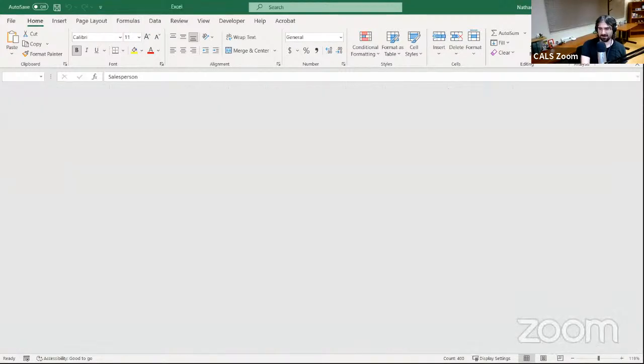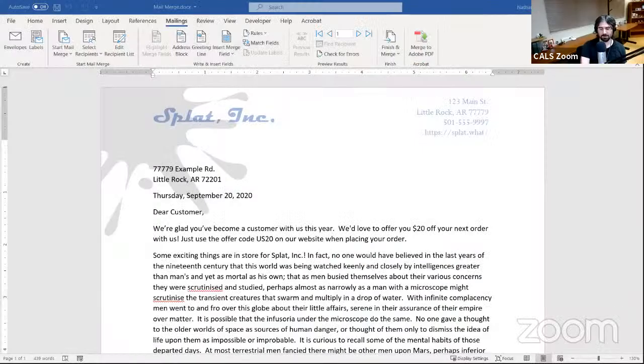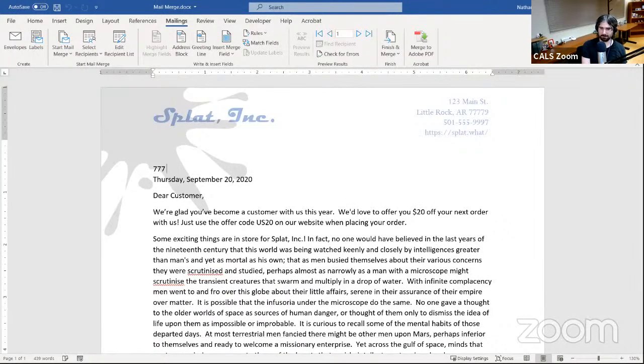Okay, I'm going to exit that though, because we don't need it. And then I'm going to switch back to the Word window. Beautiful. Okay, so back in our Word window, let's go ahead and start personalizing this. So the first thing I'm going to do, I've got kind of an example address here. I'm just going to click and put my cursor somewhere in that address. And I'm going to just backspace until I can get rid of it.